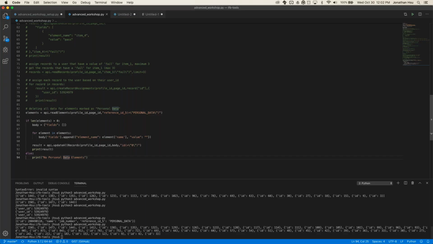This little snippet can be used for any form that has personally identifiable information. If that's patient names or social security numbers or phone numbers, anything that falls under the need for GDPR compliance, all you have to do is mark those elements as personal data. Then anytime you want to clear out your tables that have those fields, you can just run this quick snippet like we've been doing on the command line, and it's going to take care of that for you. So no more manual deleting or updating or anything like that.